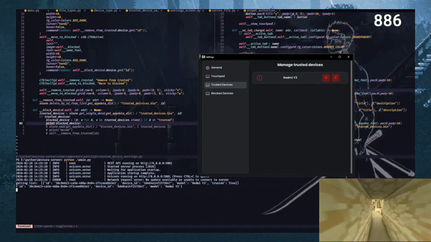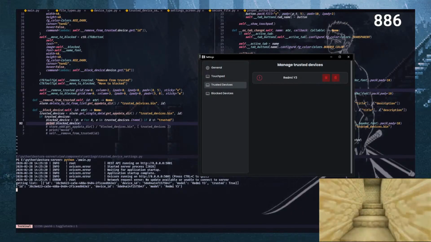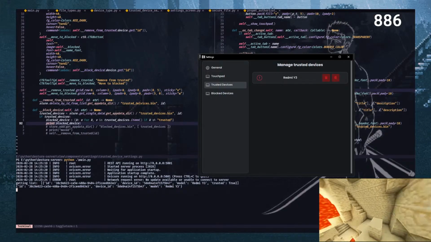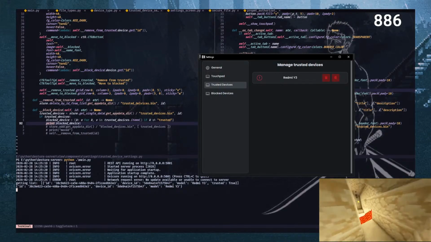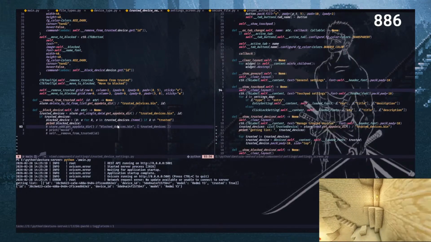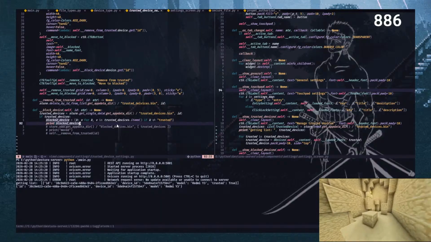Yes, I'm getting it without trusted. Getting the ID, getting device ID, getting the model, except I'm not getting this trusted. Okay, that's correct. That is correct.